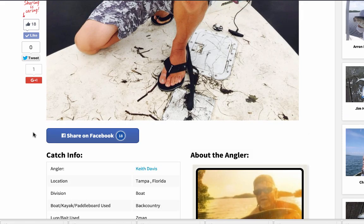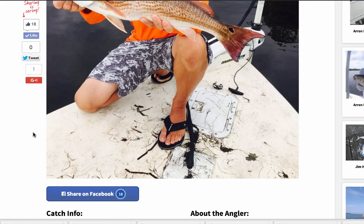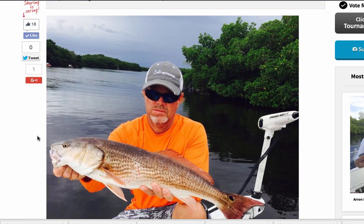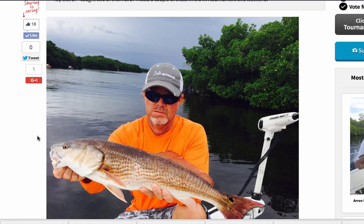So hopefully that helps. Hopefully there's some good tips for you on how to get this thing out there, share it more. So I'll recap them. Number 1 is to put a better description, helpful hints, helpful little tips, any kind of story about the fish that you caught really helps get that thing to be shareable, if you will. And then, of course, the other one is just to make sure to like all of these yourself, and then to ask people to please like it for you. And, of course, always tag anyone who was on the boat or on that fishing experience with you. That helps out big time.